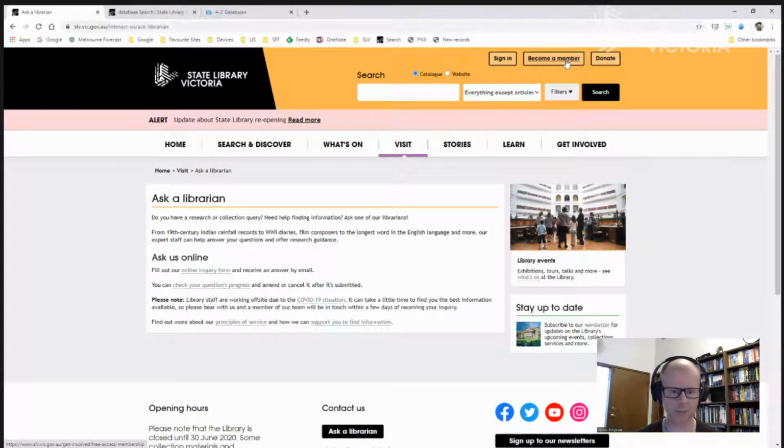Okay, so we've covered off some basic information about databases today, what they are, how to find them, how to go about using them. As Tom mentioned, there are lots of different databases, but many of them operate in a very similar fashion to the ProQuest database that he showed you. So I encourage everybody to discover some of the databases, jump in there, have a bit of a look around, see what you can find. And as I mentioned, if you have any questions, feel free to use the Ask a Librarian service to ask your questions.